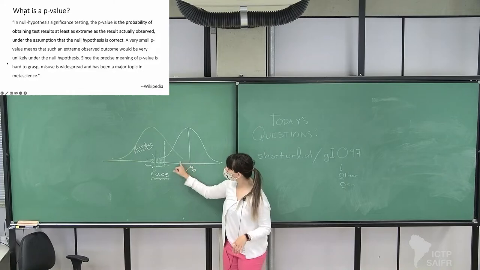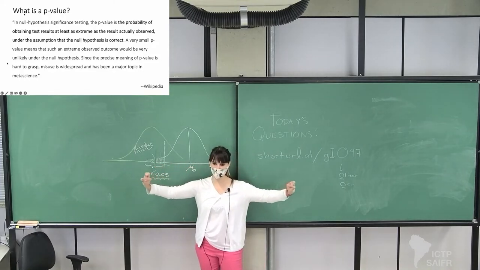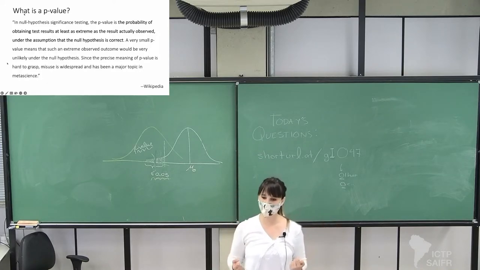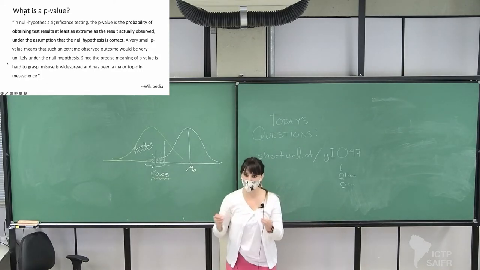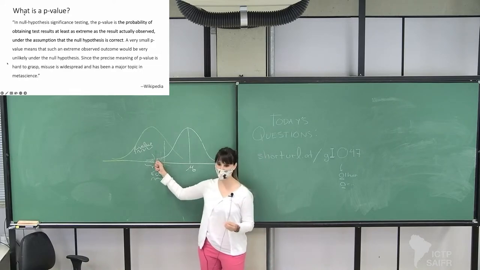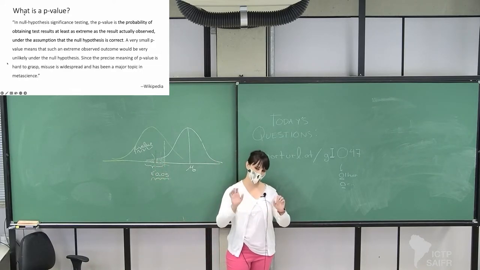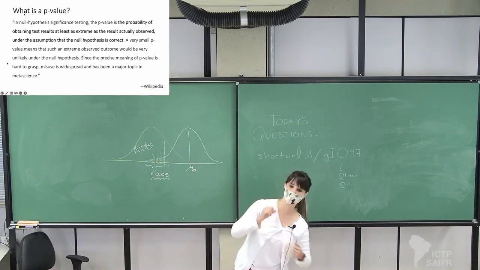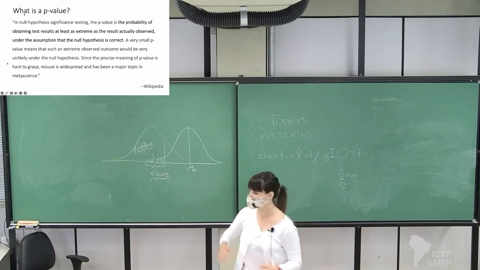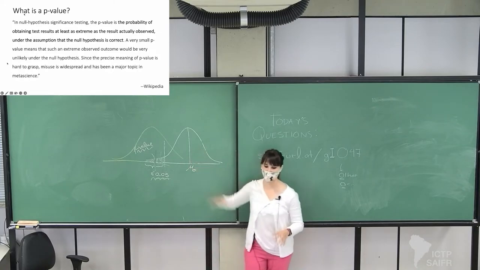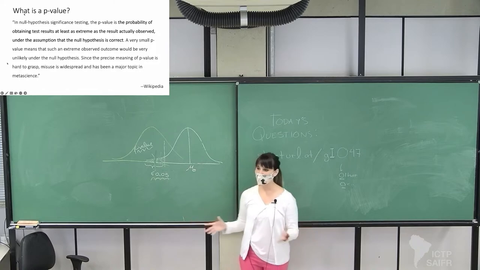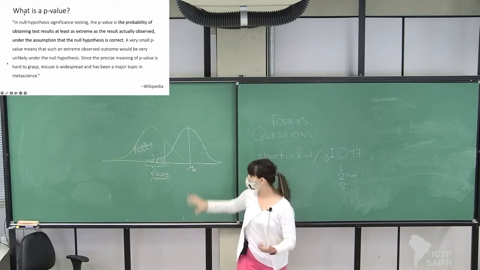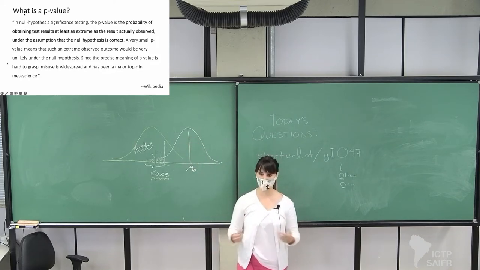But if you start getting to the extremes of the distribution, then what the p-value is telling you is that the probability that your observation came from this distribution is so small that you can choose to do something about that. You can choose to say it didn't come from that distribution, and that's called rejecting the null hypothesis, meaning this is not right because my sample is telling me something else. This is called H0, the null distribution.